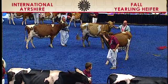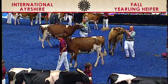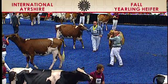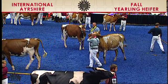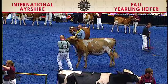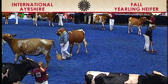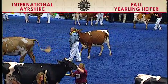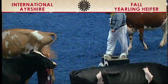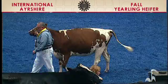I admire the depth and the rib and the openness of rib in this third heifer, but it's her rump structure, the levelness from hips to pins, the width of thurls, the neatness about the tail head that places her over the heifer in fourth. Fourth then over fifth, a taller, stretchier heifer, one that just shows more scale today. She also keeps those legs more correctly underneath of her body than this really wide-rumped, deep-hearted, deep-chested heifer we have in sixth.